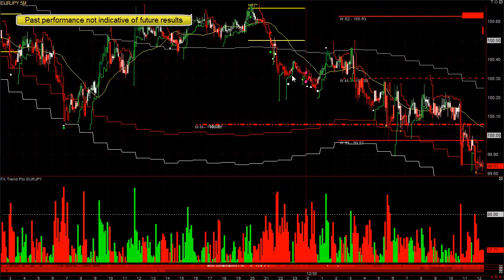You can see if you started trading this, let's say at this point right here, you'd wait for a pullback. We have two different methods of getting into our trades. Pullback trades, you can see this fell from 40 all the way down to about 20. Not much, 15, 18 pip move. Pullback to the hourly and wasn't able to get above it.